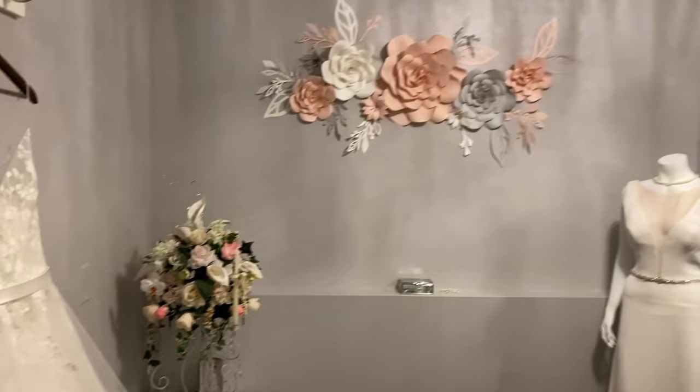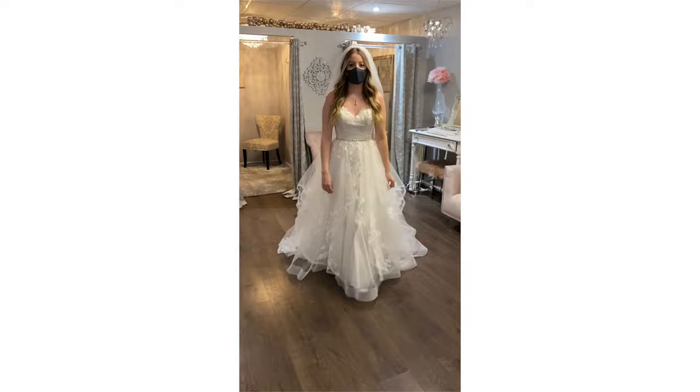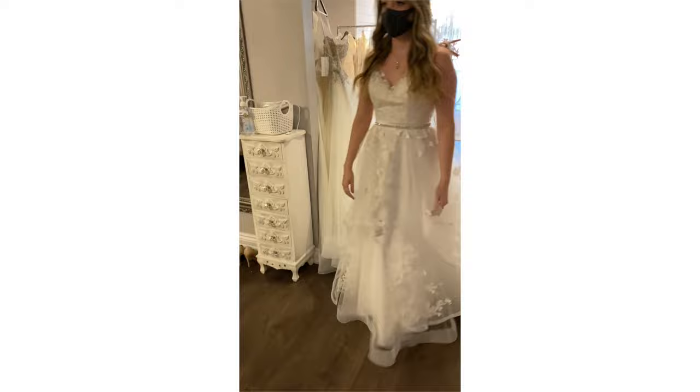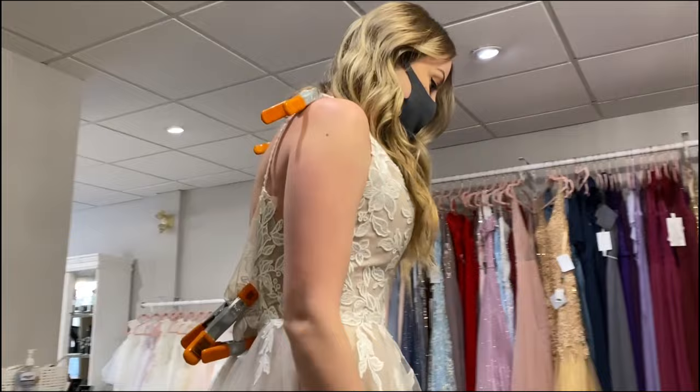At this next bridal shop, we tried on a silhouette that looked really similar to what we ended up getting. It wasn't the perfect dress for me, but it was stunning — I really liked it, and I liked that it had the horsehair on the layers so it kept the layers out. This next dress had a really deep V in the front which just didn't suit my silhouette, but it had the bold floral applique I was looking for. So it was always kind of like I liked something about the dress but not everything — like I'd like the top and not the bottom.